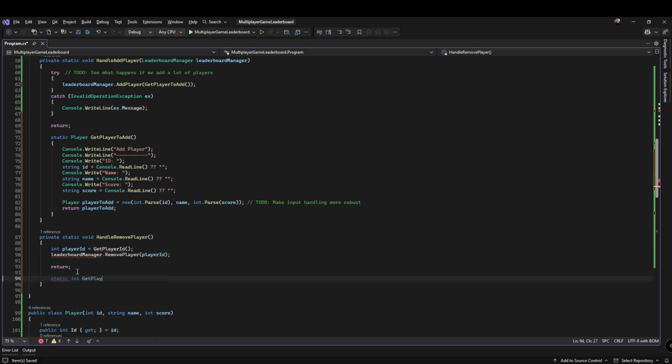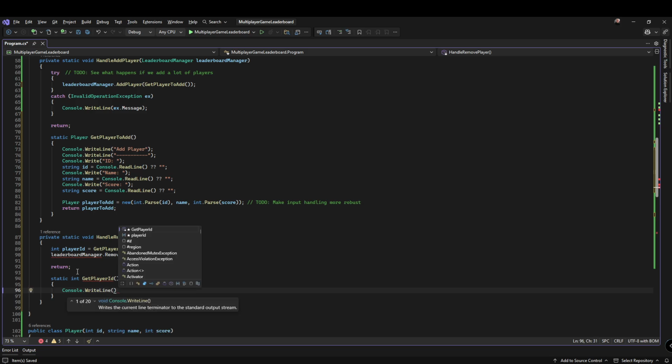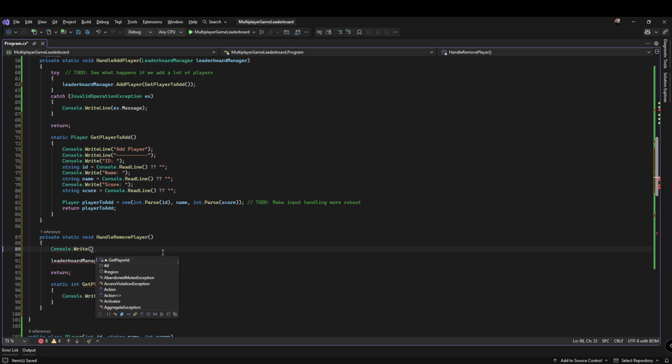Static int get player ID. So here we will do console.write line. The more I'm thinking about this, the less I want to separate this one out actually. Let's do it like this. Console.write, remove player.